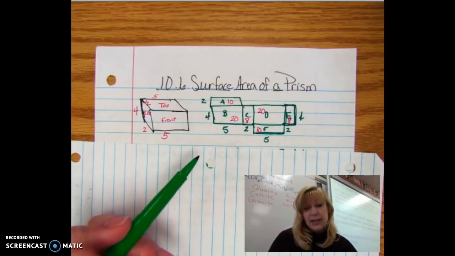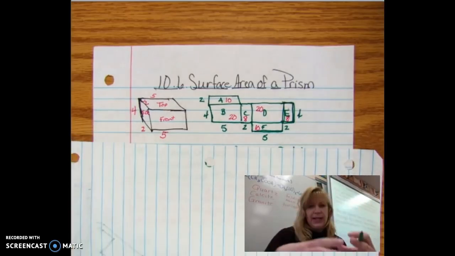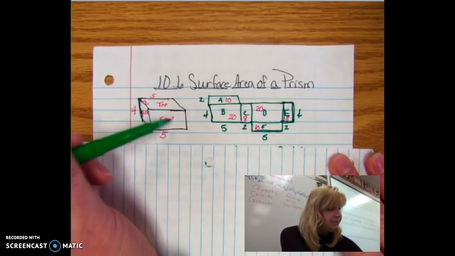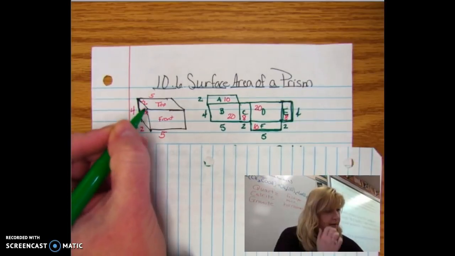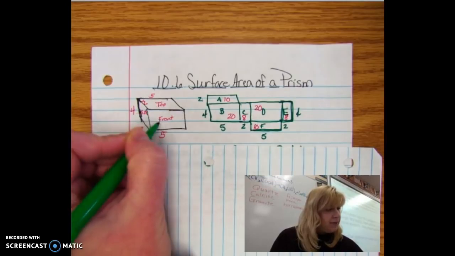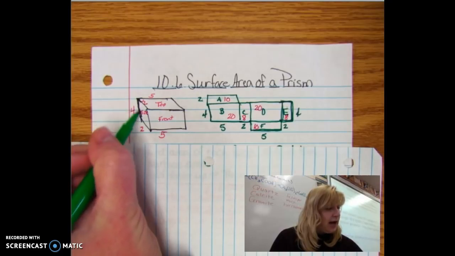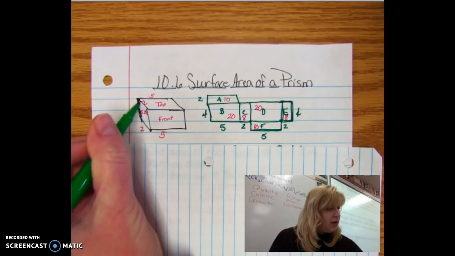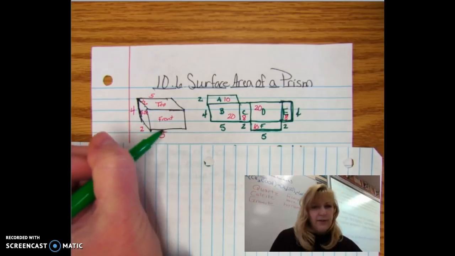If you've ever had to take a box apart and seen how it's in one piece, but then you can put it all back together into that box with the lid, that's what a net is. So in this particular prism, I've tried to label each top, front, side, and then here it's 4 high, 2 deep, 5 over here. So all of these small lines on the side are all 2. These are 4 and these are 5.